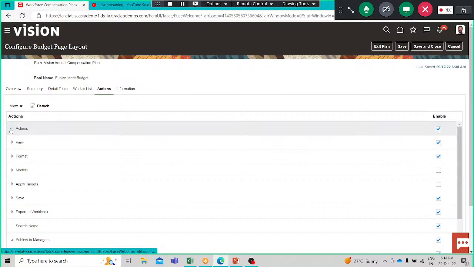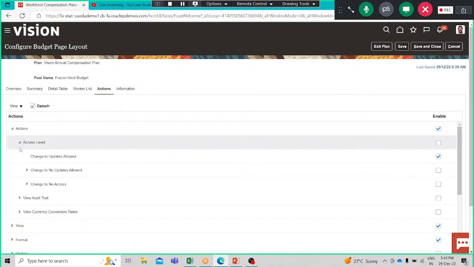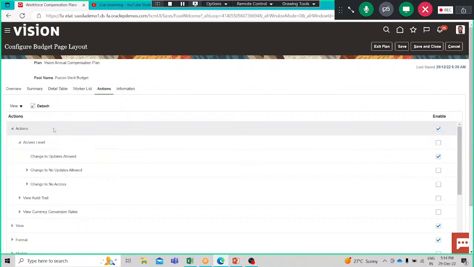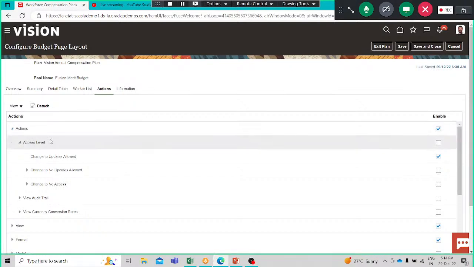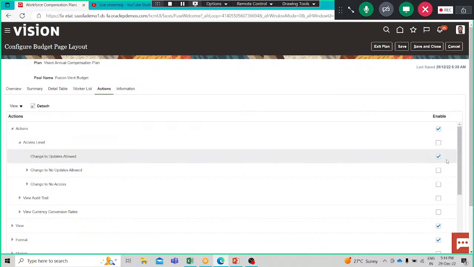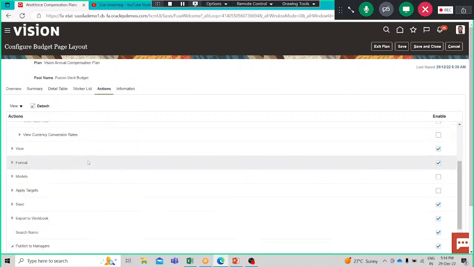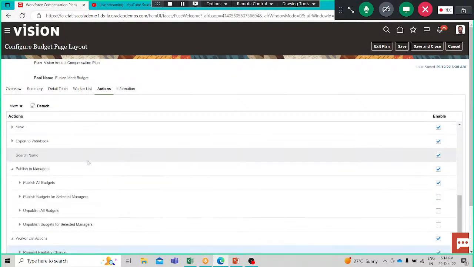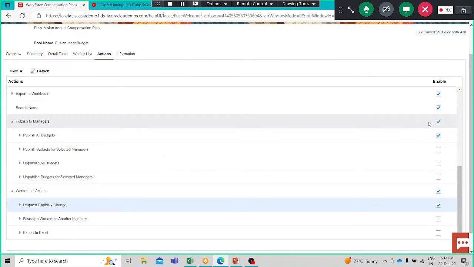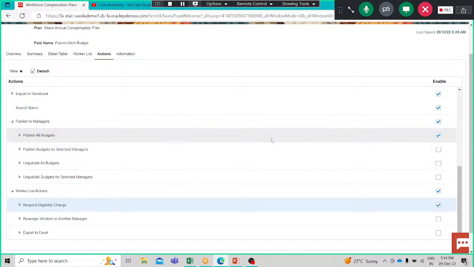Okay, so let's recheck this information. Action is enabled here, and in the action under the actual access level, we have to select the change updates to allowed, so it's also enabled. Then we have to go to the publish to manager row, this is also enabled. Then we have to go to the publish to all budget, we also enable this.